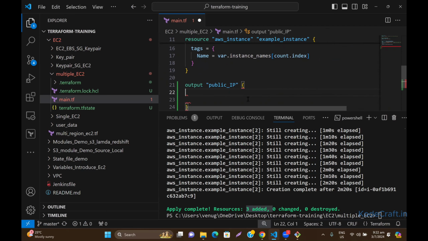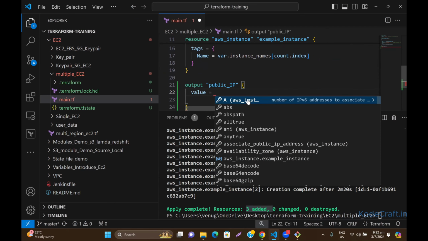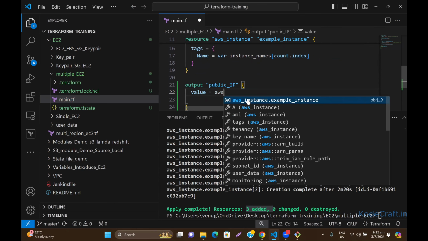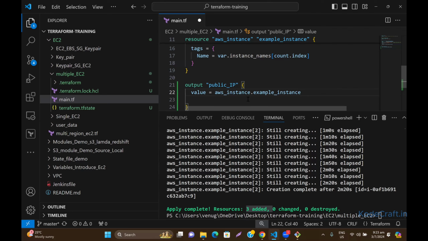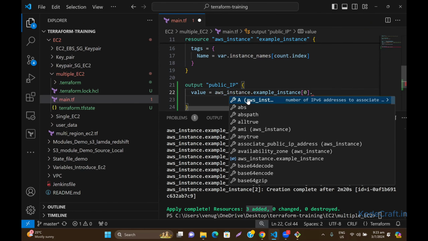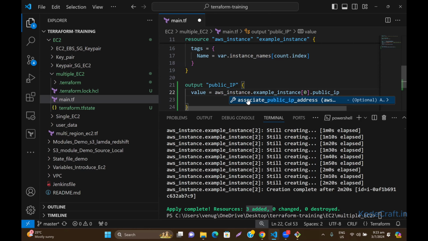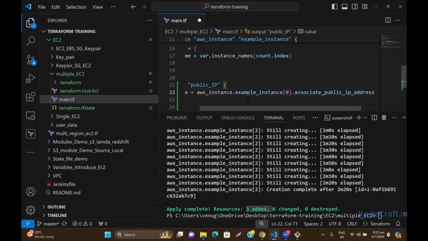Again, here it always starts with value equal to aws_instance dot example of first instance, of first instance dot public IP.